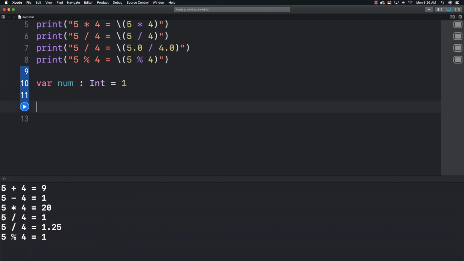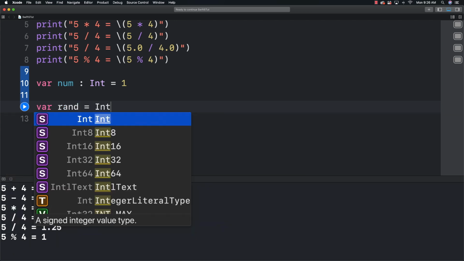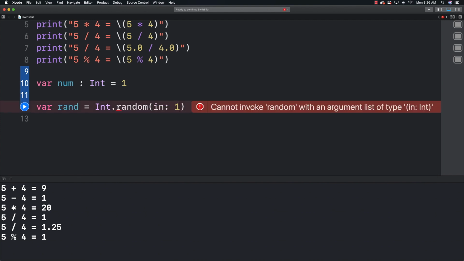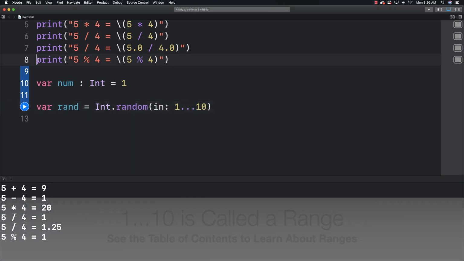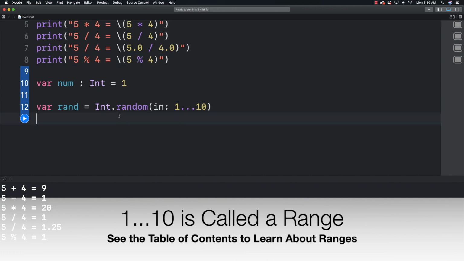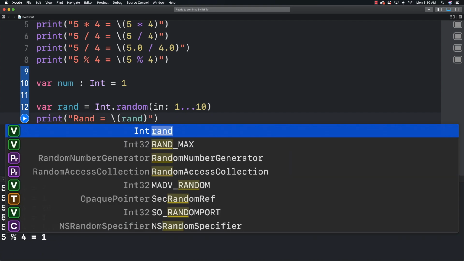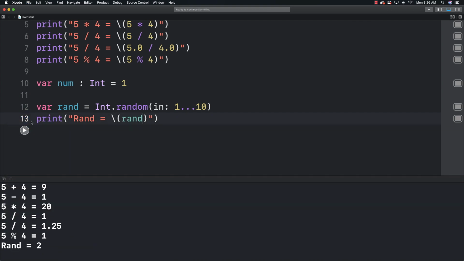Now, if you'd like to generate a random value, which is often very useful, I'm just going to call this variable rand. It doesn't have to be rand. All you need to do is go int and random in, and then define your minimum and maximum. So let's say I want to generate a random value from 1 to 10. That's how you would do that. And then, of course, we can print out that value. Let's just change this to rand. And then to throw a variable inside of here, just go like that. And we can run it. And you're going to see it generated a random value of 2. And then when we ran it again, it gave us a value of 8.